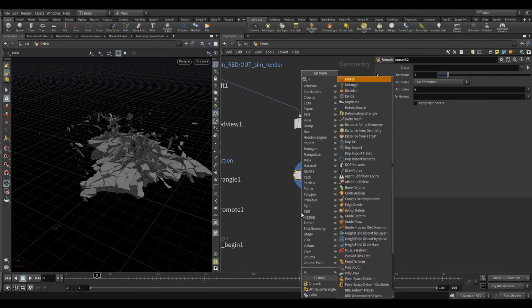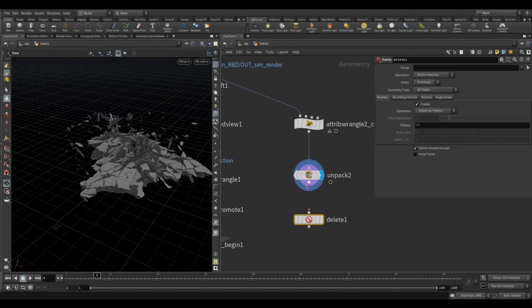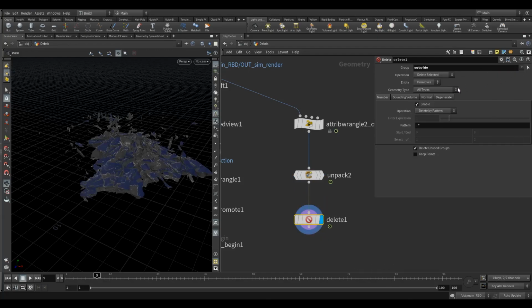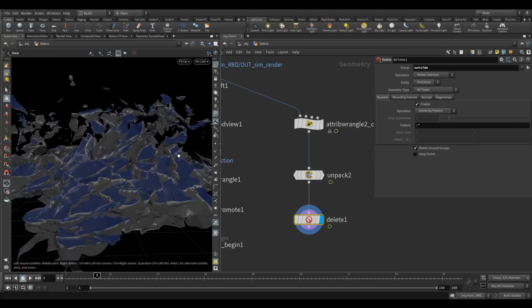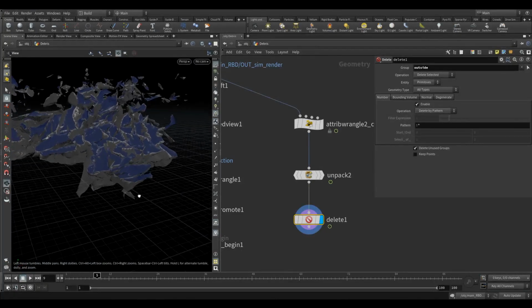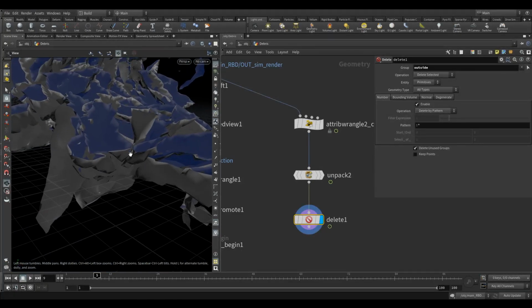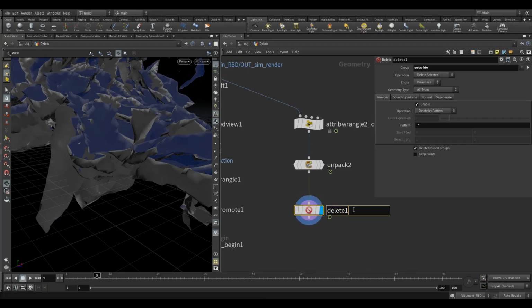Now I want to delete the outside, so we should have an outside group, this one. Okay, so that means we'll emit from the edges, the fractured parts, not from the surface, which makes more sense. Let's do delete outside, name that.